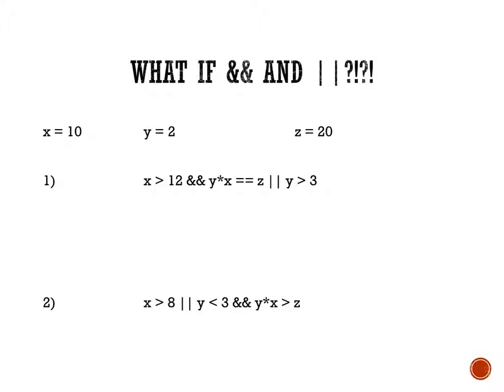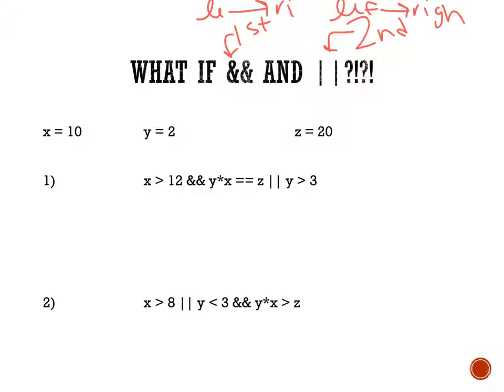So what that means is that you always evaluate the and first. So there's kind of like an order of operations to evaluating Boolean statements. So just like there's PEMDAS in math, in Boolean statements, the and is always evaluated first, followed by the ors, which are second. So you evaluate your ands first from left to right, and then you evaluate your ors second from left to right. So you have to apply that order of operations, and while it doesn't happen often, there are situations where if you don't evaluate the and first, you will get a different solution.